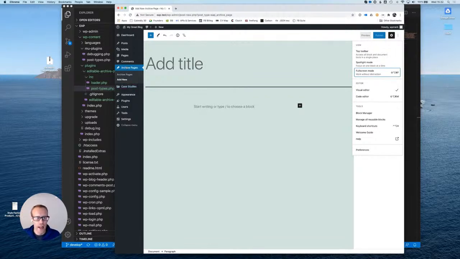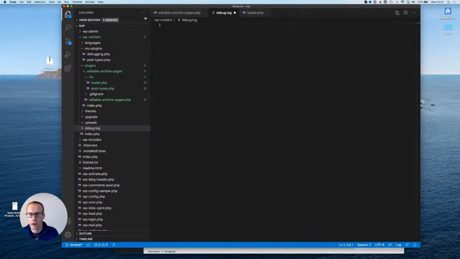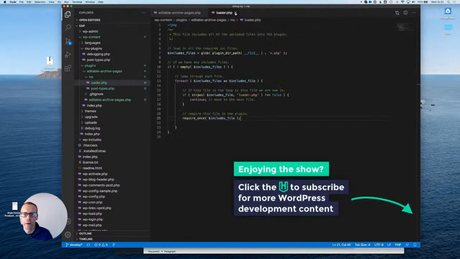What we're going to do now is create the posts for each of our archives. In this case, we're going to just do the one because we've only got case studies as the post type, as a custom post type. Obviously, if you've got like 10 custom post types, we'd loop through each one of them, and each one would get a post generated for it. But before we do that, let's jump in here and do that. Let me just clear the log as well and close some stuff down.